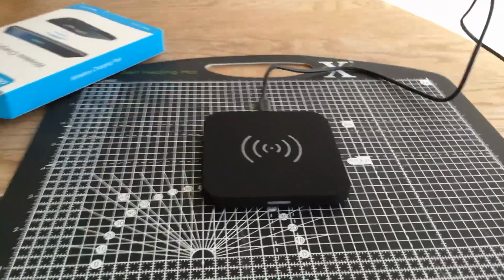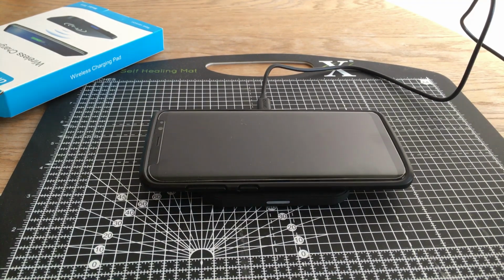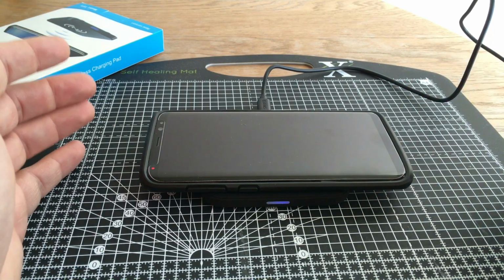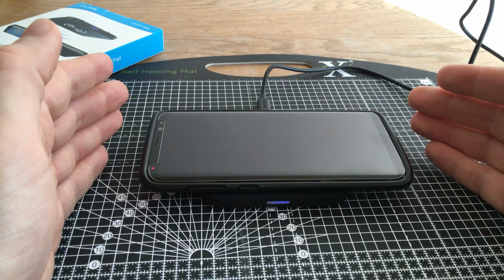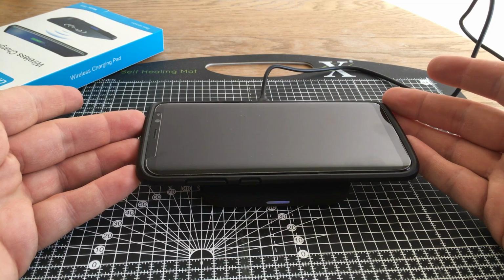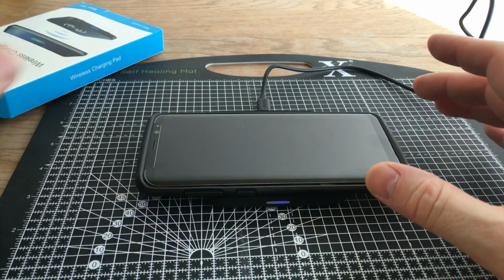Right, okay, so it doesn't do anything when we put a phone on it. Oh, it will not work if I don't turn on the socket. So as you see, it has a nice light LED on it, and it is indeed charging the phone. I am not sure if it stays on or not, so I am not sure if it will disturb your sleep or not. I will test it out definitely, but what we can check, yeah, it is working about almost an inch away from the charger. So regardless if you have a thick case on it, it will work.